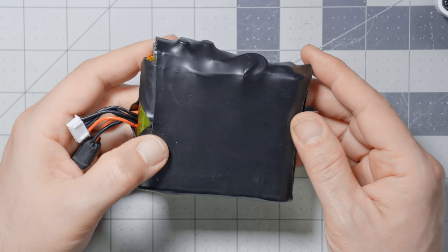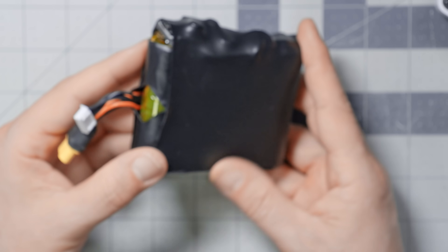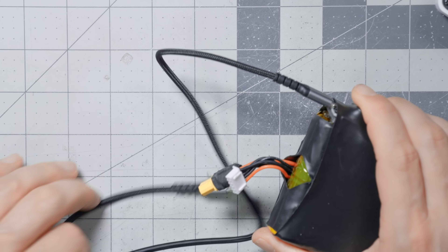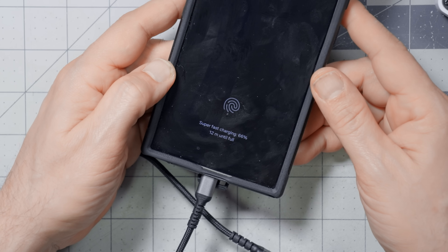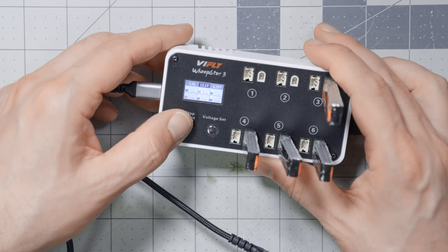I've made my own USB power bank by taking this 21700 battery pack I built — 5,000 milliamp hours, 21700 cells — and I've alien-taped this board on there with some wiring on the inside. As a result, we plug in here and we get super fast charging, 12 minutes until full. On the whoop charger it'll only go up to 0.8 amps, probably because this battery pack is only at 16 volts. If this were a 6S battery, we might get a higher voltage out. So we're not going to get the full 65 watts, but there we go.